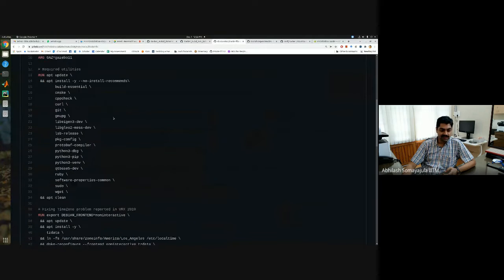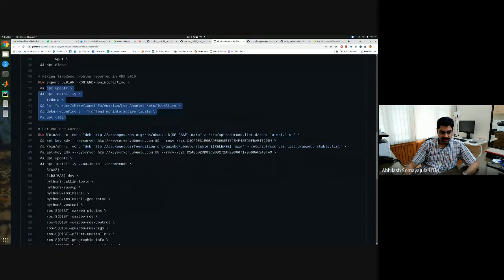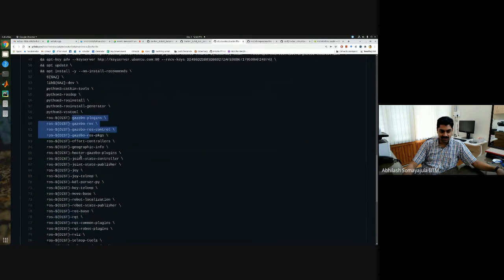The next step, it is continuing to install a few more things, okay? And then it comes down to /bin/sh -c, which is running these commands in the bash terminal of the container that we have created. It is adding these debs, so it's basically looking for these ROS packages and Ubuntu packages and Gazebo packages and adding them to the apt key. And once it is all done, it is installing them. So it's installing ROS deb, Catkin tools, ROS install, Gazebo, all these different things are getting installed.